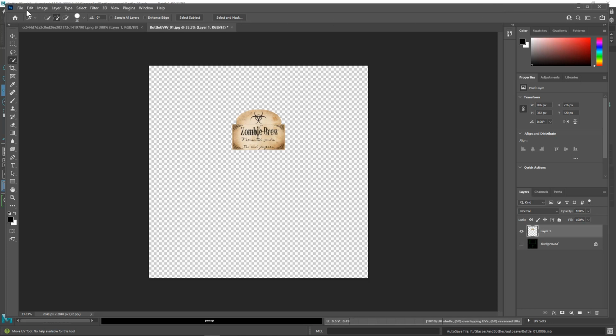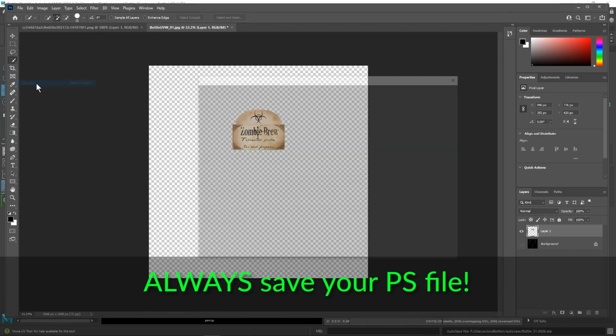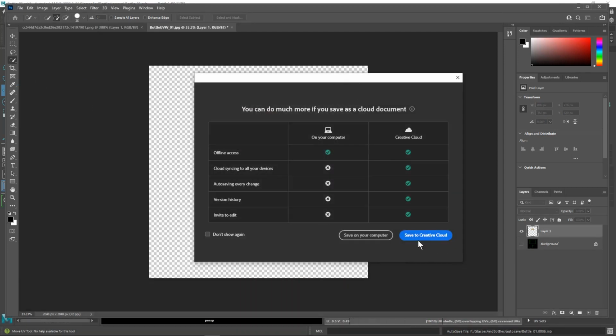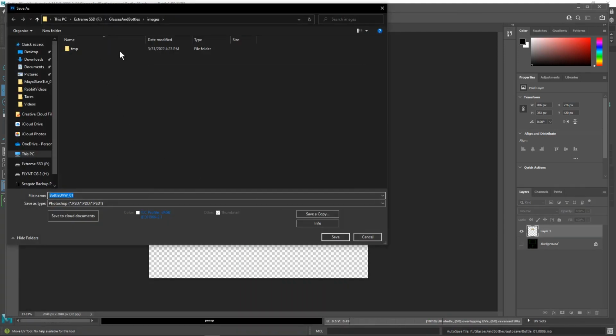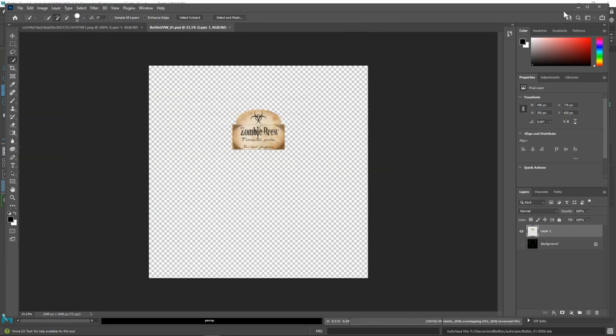Make sure that when you're doing UV unwrapping and textures in Photoshop that you always save your Photoshop file. And I always save it back in my project folder, because we're probably going to want to come back and edit this later, at some point in the future. So always save your Photoshop file.